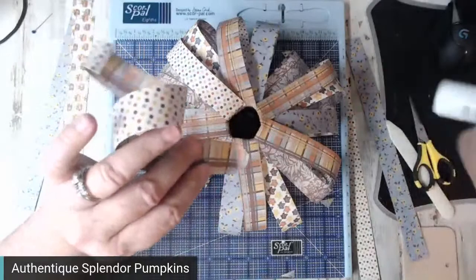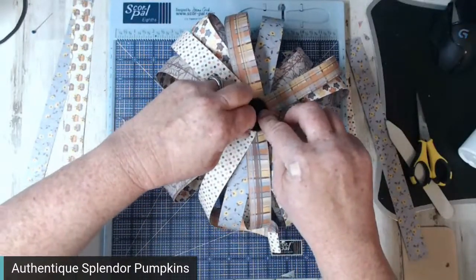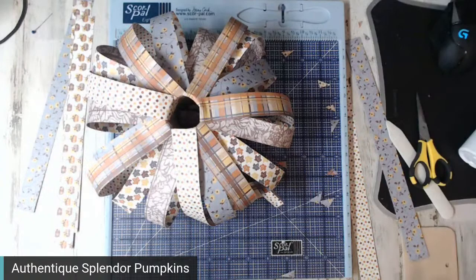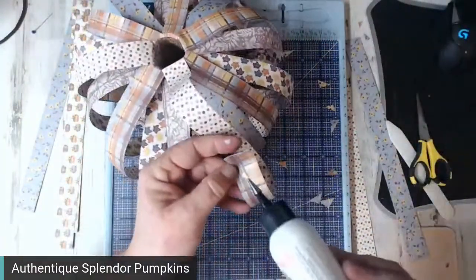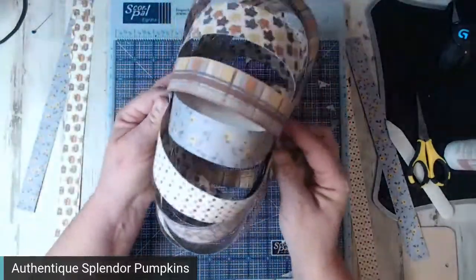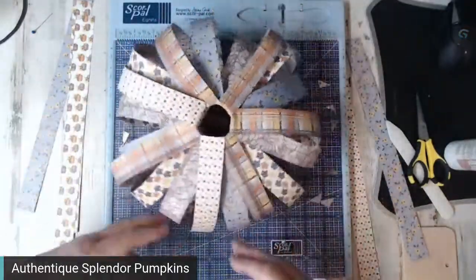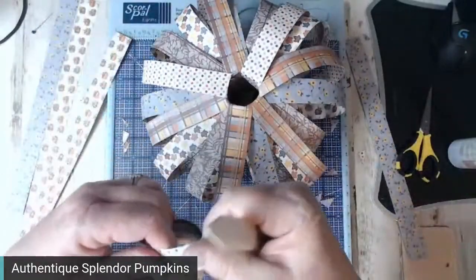The width of the finished pumpkin is about 11 by 11 inches — it's a pretty good size. You can make them bigger and add two strips together. We're getting really full here, which is what we want. I'm going to stack mine in a wagon I bought at Hobby Lobby — it's orange with pumpkins written on the side. This will be perfect in there, if my beagle Wilbur will leave them alone, since he's already been into my fabric pumpkins this morning.